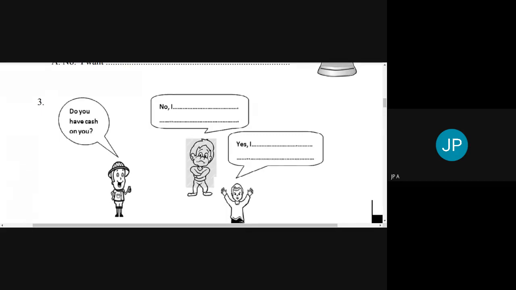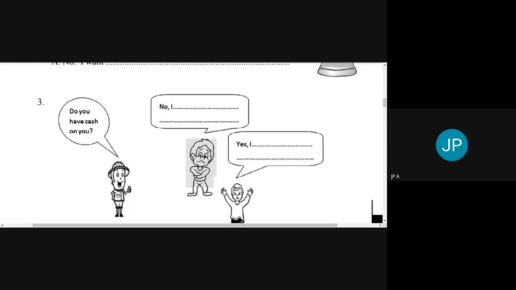The answer is no. So I will have to find some suitable determiner for giving a negative response. So this is a negative response. First one is a negative response. No, I. So we have to use the negative form of do, because the question is like that. Do is there in the question. So we have to use the negative of do. Okay, what is the negative of do? Very good, Sri Lakshmi. It is don't. So no, I don't.